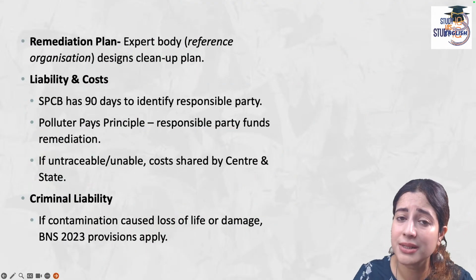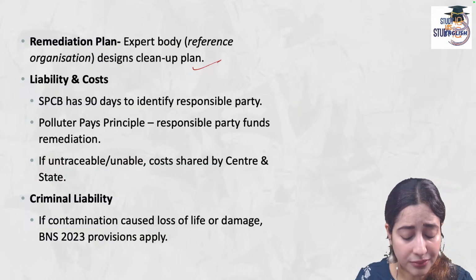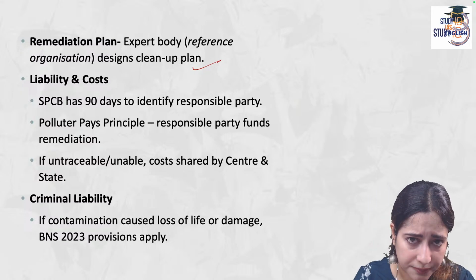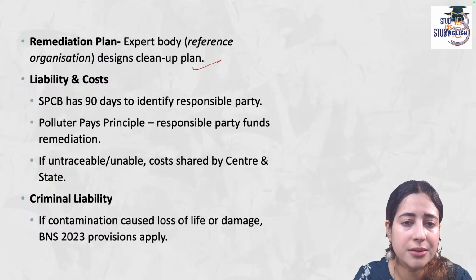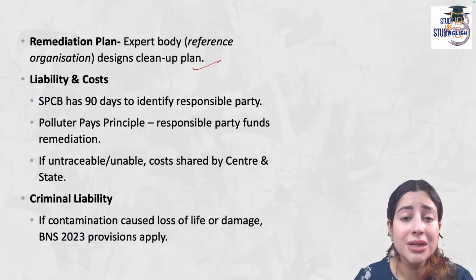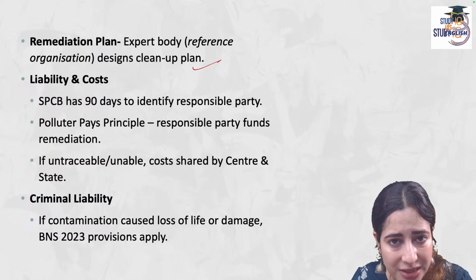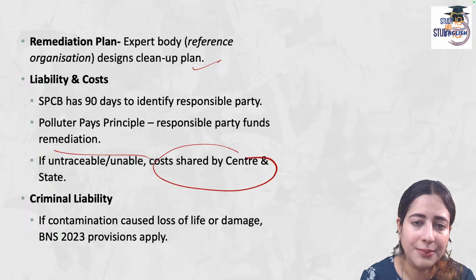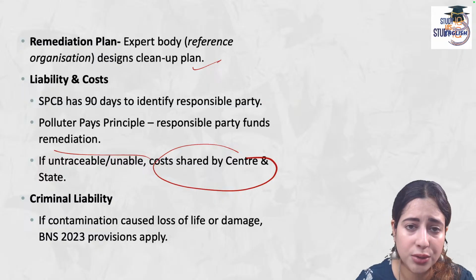Plus, there has to be a solution. Victims have to be given some guarantee. For example, if the company or the factory owner responsible for the accident refuses to take that responsibility, refuses to support giving financial claim to the victims, then the government will come into the picture. And the government will do some kind of cost sharing between the center and the state government and provide funds to the victims.